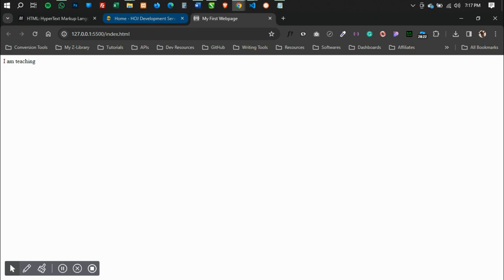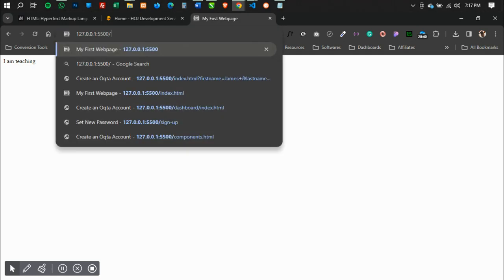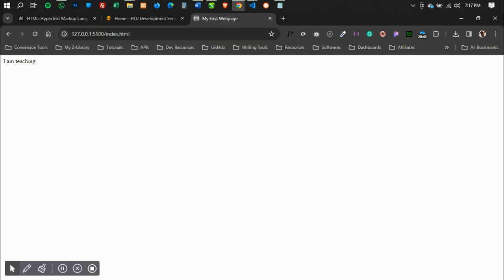Okay, so let me just close this one. You would realize that it opened a local server running on your local IP and on port 5500 with the index file which we have opened. Now you realize that I took off the slash index.html. You have slash index.html and it's going to display that file. But when I take off the index.html and I open, my web page opens for me. The same page opens, the index file opens.